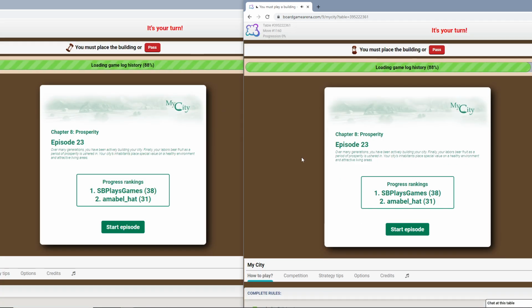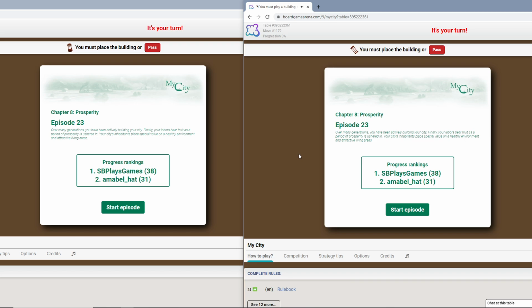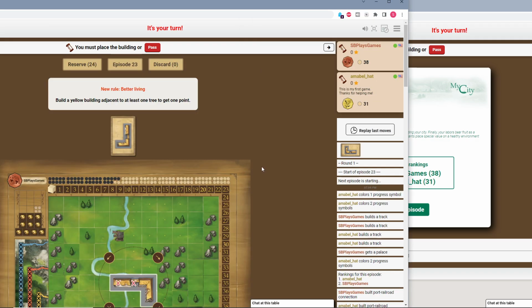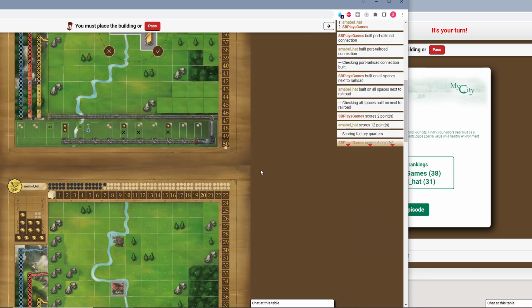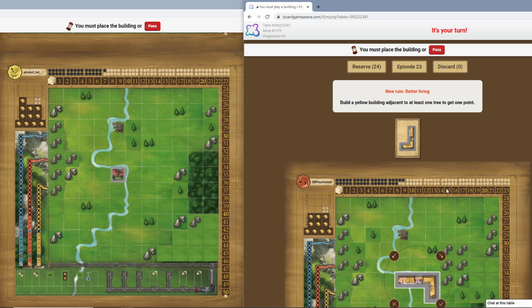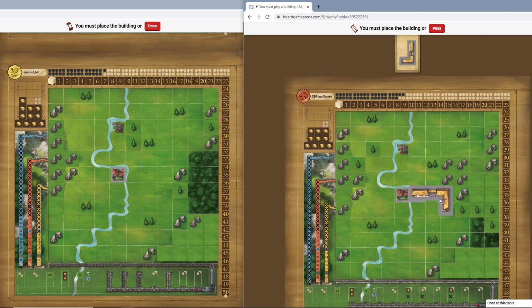All right, 38 to 31. You are behind by only 7, and there's kind of a lot of stuff left. Kind of a lot of circles left. I'm a little worried. Game 23. Build a yellow building adjacent to at least one tree to get 1 point. Better living. The yellow buildings are residential? Okay. Maybe? Sure. Could be? Yeah. Why not? Why not?